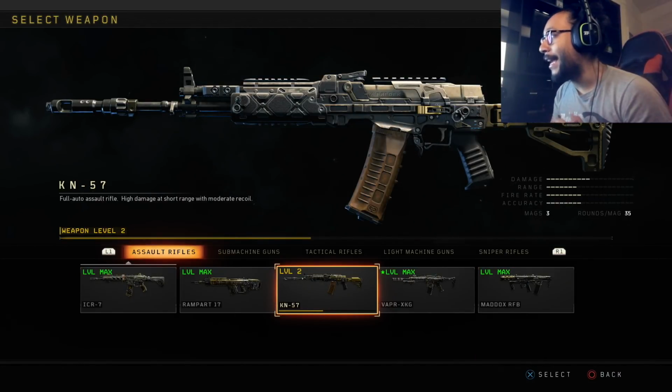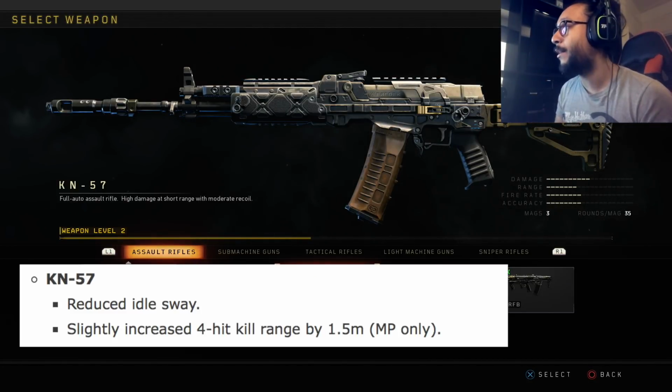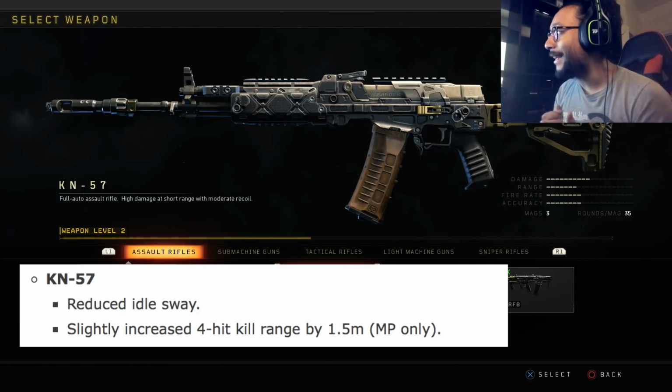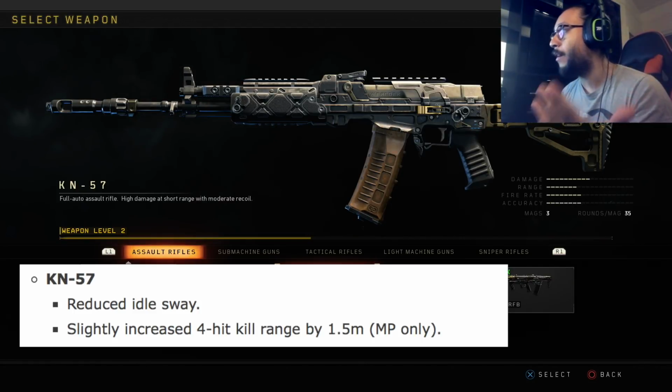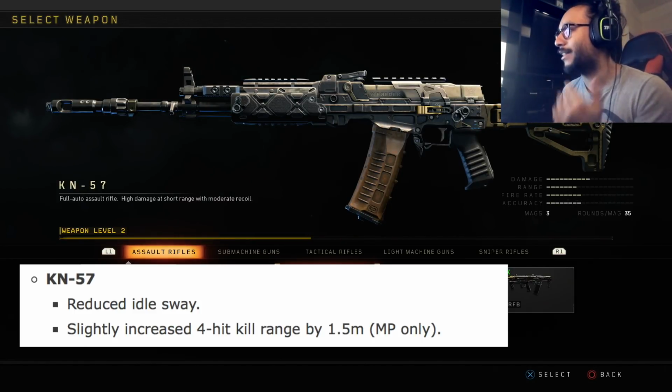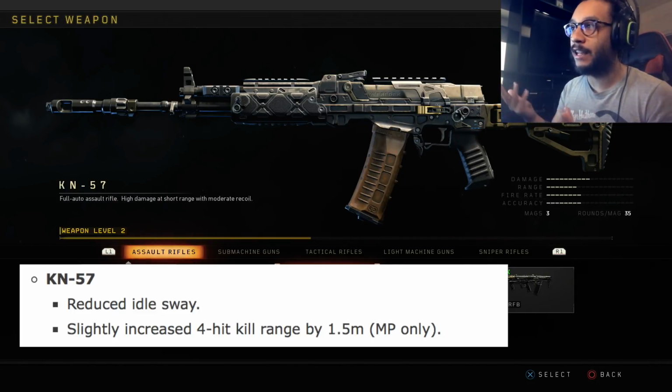Next up here, guys, the KN57 reduced idle sway. So the idle sway has been reduced. That's pretty good. Slightly increased 4-hit kill range by 1.5 meters, multiplayer only, right there. So a little bit of a buff, and a slight increase in its 4-hit kill range as a nerf right there.